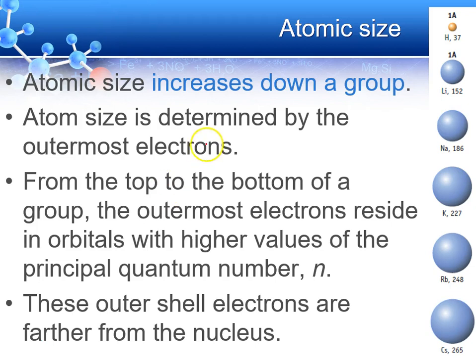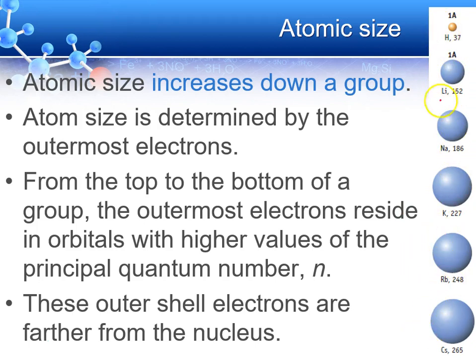First, if I'm just looking at atomic size, and here I picked group 1A, if we go down a group, we can see that the atomic radius gets larger. We can understand this by again referring to electron configurations. For hydrogen, this would be 1s1, then 2s1, 3s1, 4s1, 5s1, 6s1.